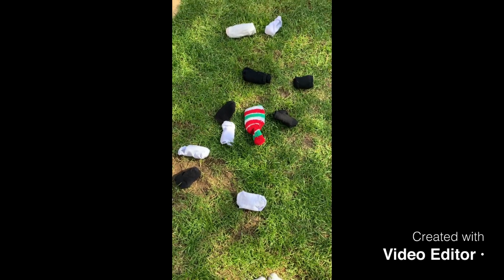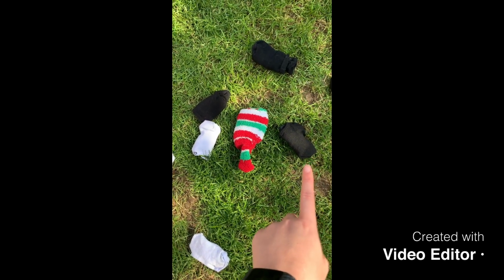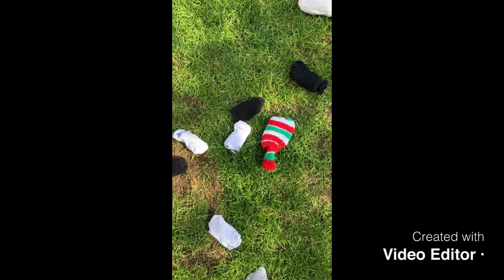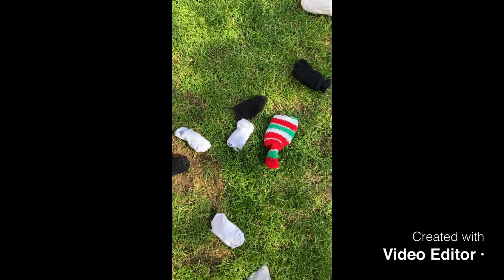So to determine who has won, we need to look at which socks are closer. Now I'd say these black socks here are the closest, so that is 1-0 to the blacks. We then have these two pairs of socks here. I would say the white one is closer, so that's currently blocked the black, so that means it is just 1-0 to the blacks. So you can play this for as many rounds as you wish to determine the overall winner.